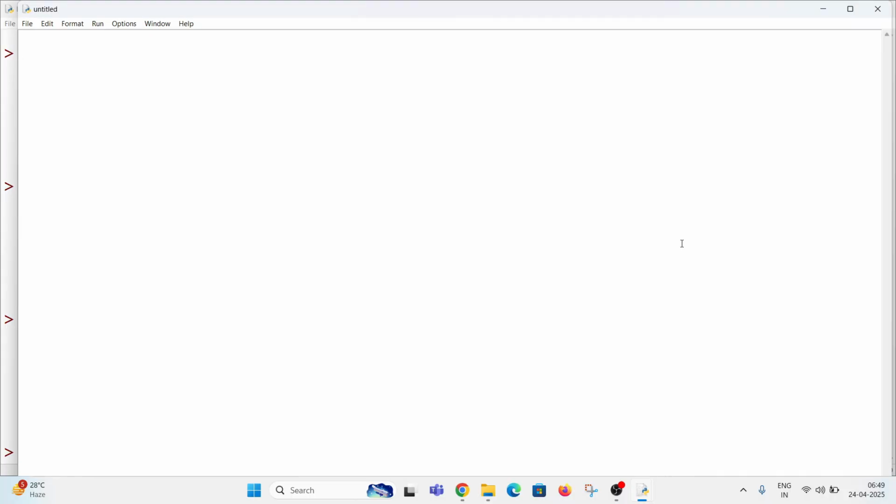And we will see another example for the not condition. I'm just taking battery percentage. And if battery is not less than 20, I have to print enough charge.